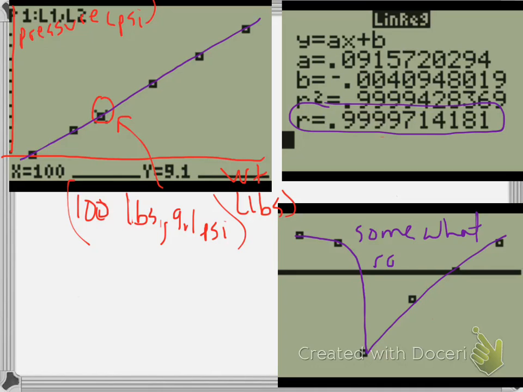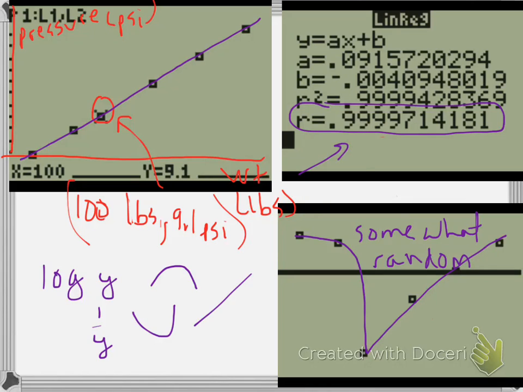And so if you don't like that, then you have to look for another model. I started looking for a model. I tried logarithms with the log of y, and I got a pattern in the residual like that. The correlation wasn't as good. I tried reciprocal of y, and I had basically that pattern, and the correlation wasn't even as good as that. And so I pretty much concluded there wasn't much else. The patterns in the residual plots were worse.